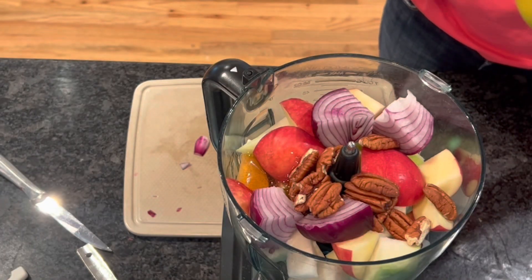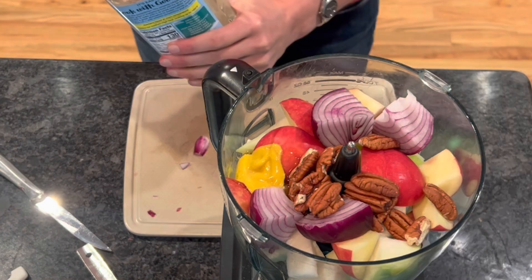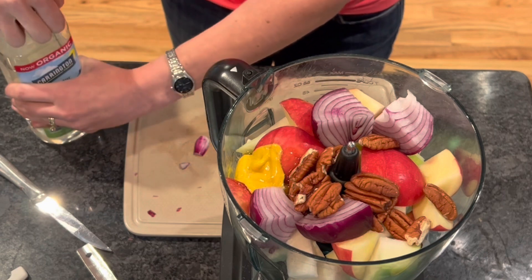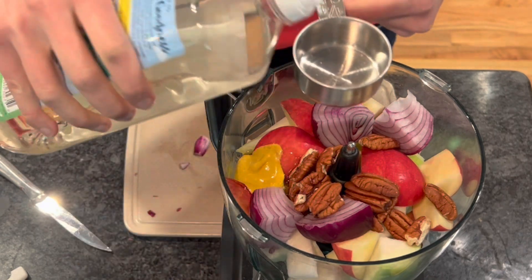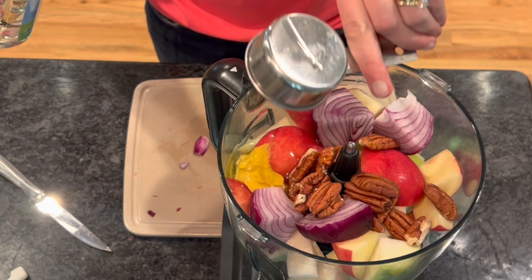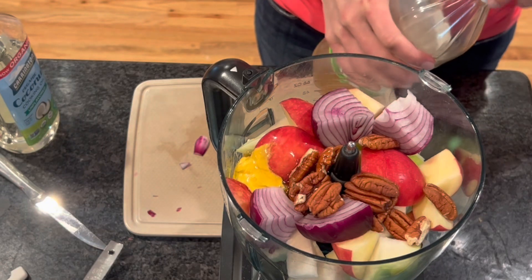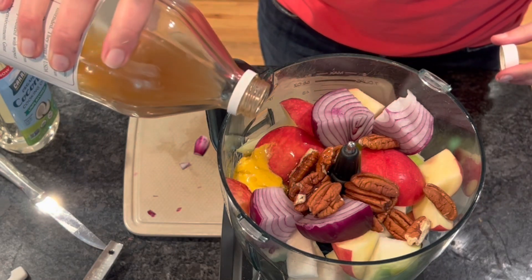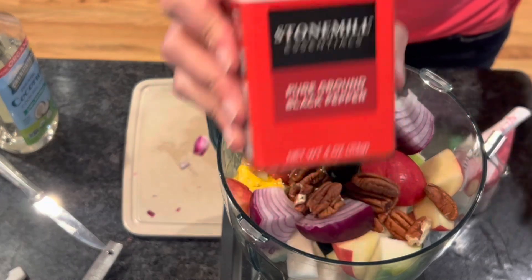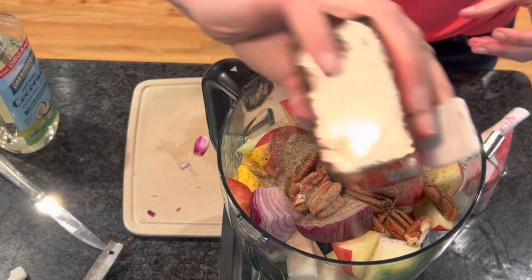Then I'm going to add one teaspoon of plain yellow mustard — I'm not very good at measuring, so I just do one squirt. I'm going to use my liquid coconut oil to help make the slaw dressing. This is only going to be 1/4 cup of coconut oil, and it's not going to taste like coconut because this one is actually refined, meaning it is odorless and tasteless. Then we're going to add about one tablespoon of apple cider vinegar. I want to use the one that has the mother in it because that's where all your health benefits come from. And then we're going to add some black pepper — nothing special, just to add a little bit of kick.